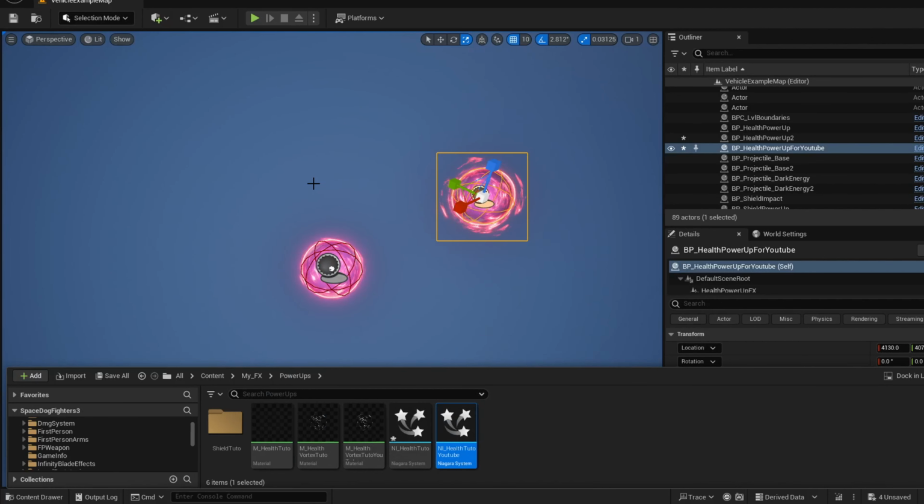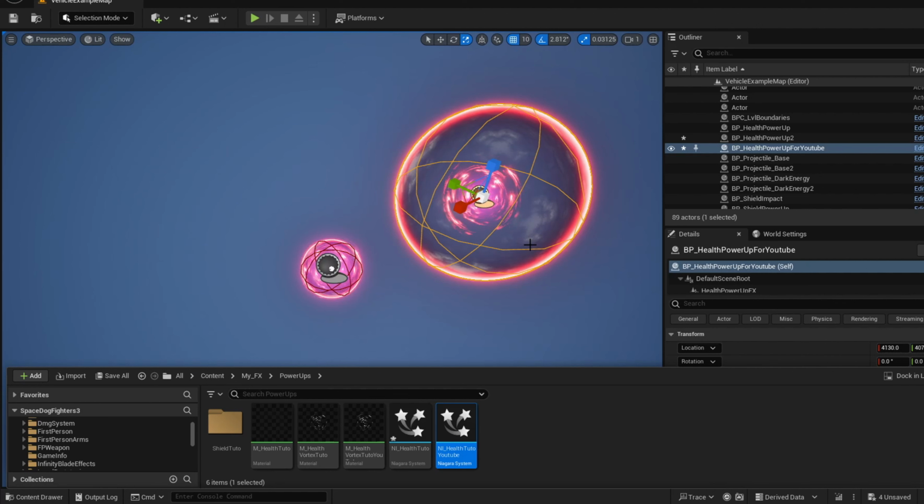This tutorial will show you how to automatically scale a Niagara system which has been added to a blueprint as a component directly from the editor. So for example, let's say I have the following blueprint with the Niagara system and I want to scale it.